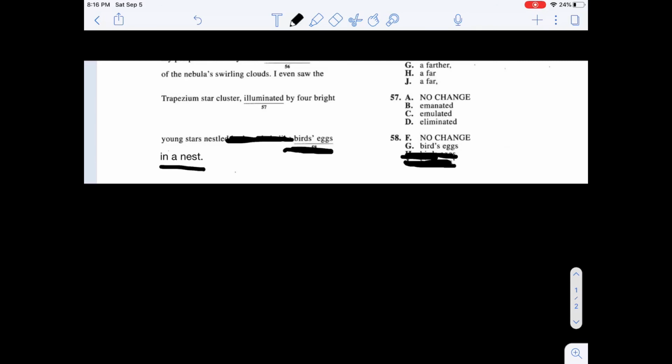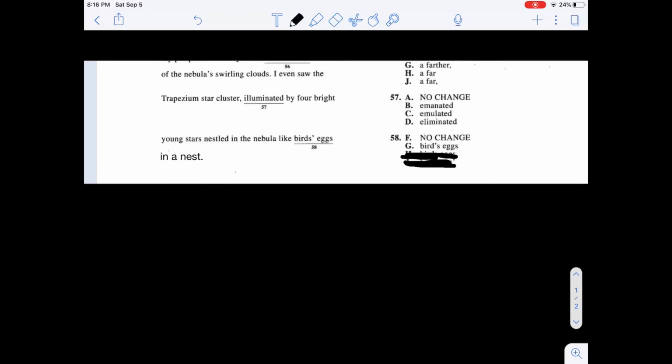So if we did Bird as an animal, it was the bird's eggs. I think we would need the lowercase letter a before it. Like you wouldn't say turtle's shell talking about a singular turtle owning a shell, or elephant's ball talking about an elephant owning a ball. You wouldn't do that. You would normally say a turtle's shell, an elephant's ball, a bird's eggs in a nest. So that's kind of my reasoning behind this.